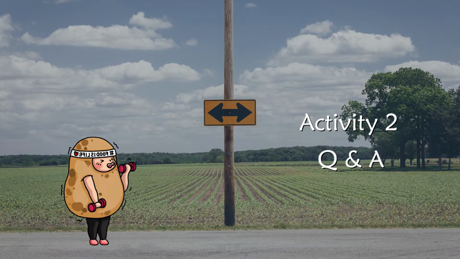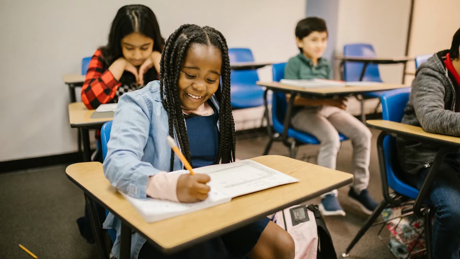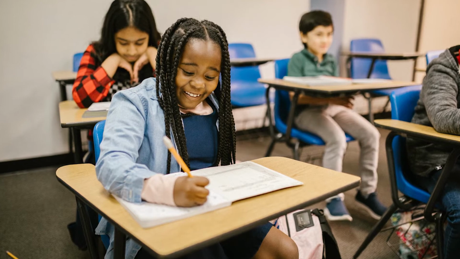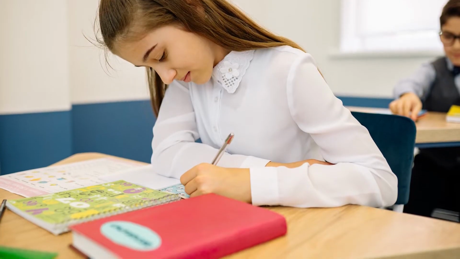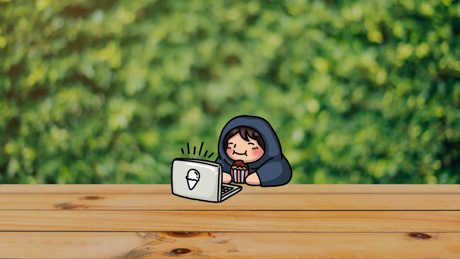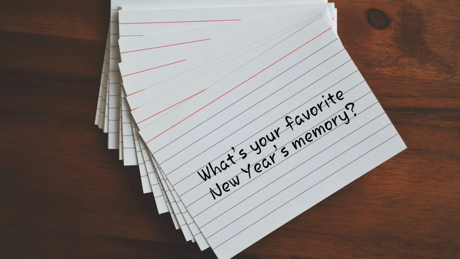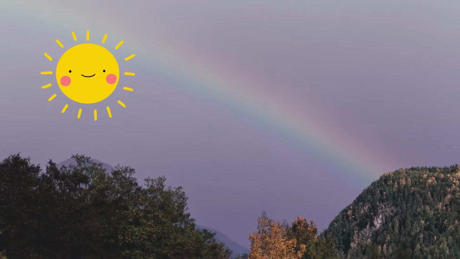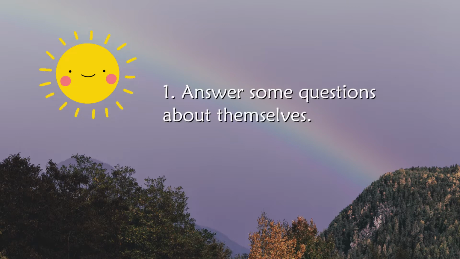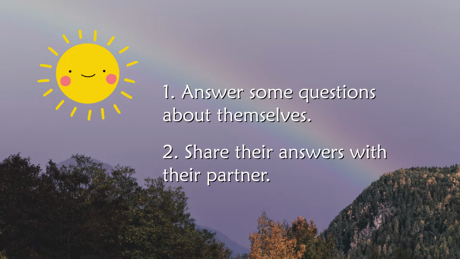Activity 2. New Year's Q&A. Instead of letting students make resolutions for other people, this activity would let them make their own. All you gotta do is go online and get some New Year's conversation questions. Write them on cards and let each pair of students pick 2 to 4 questions and make a small dialogue about them. I love this way better because it allows the students not only to answer the questions, but also work with their partner to make a nice, natural conversation.